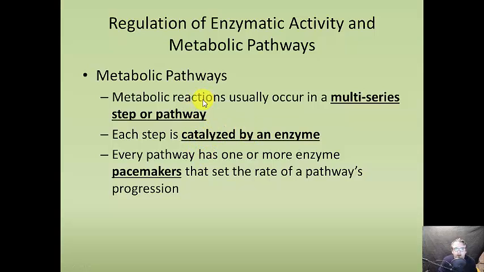You can think of a metabolic pathway a lot like you think of an assembly line, where we go back to the worker analogy, and each enzyme is like a worker. And like the worker of an assembly line, each one plays a small part in the overall process. Now, like any assembly line or any process that occurs in a series, there's generally one step that is considered the pacemaker. So they set the rate of the progression, and they can also control whether that pathway begins or comes to a halt. So whether it's initiated or shut down.